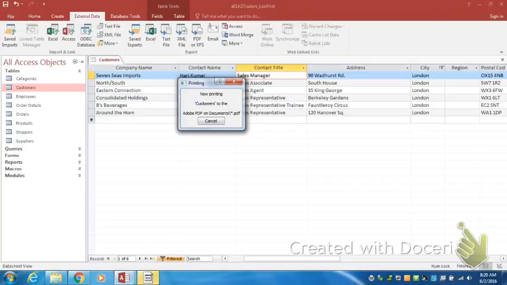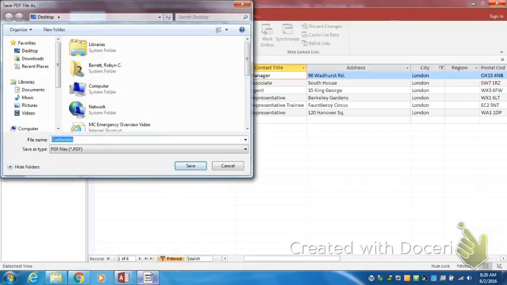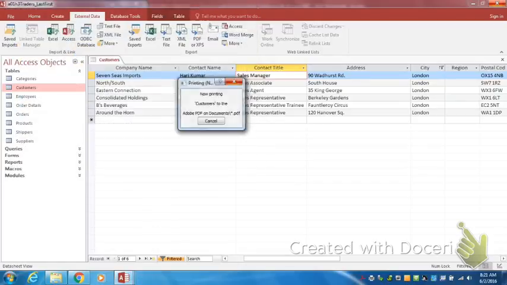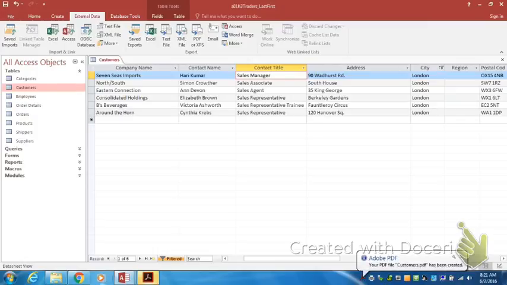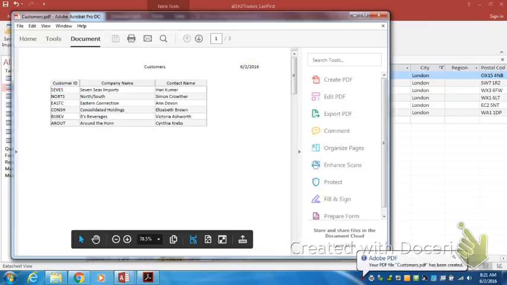It does take a second. Now at the bottom, if you look, we got a flashing file. Click on that file. It's going to say, where do you want to save it? So again, hopefully you created a file to put this all in. I'm going to save it where I saved my database. Save it as customers. And there you go. Now it is saved as a file.